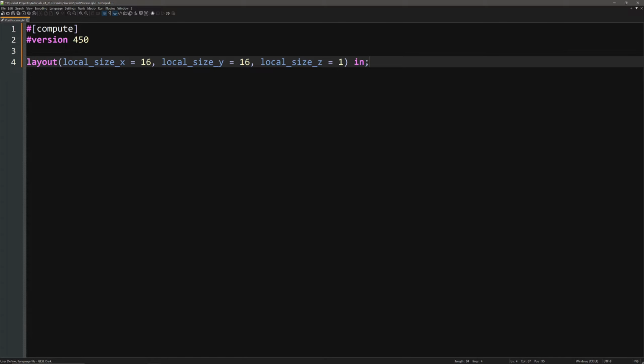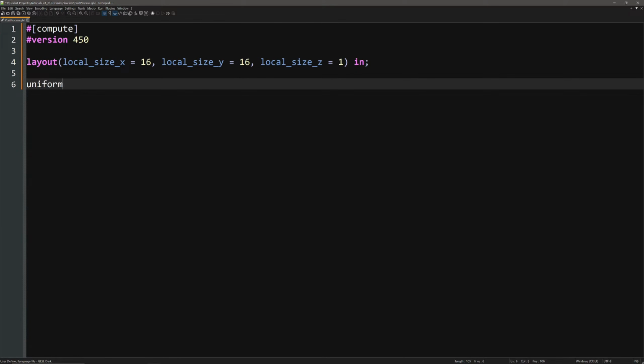Then in the shader, I need a screen texture to read from and write to in order to apply the post-processing effect. So I will go uniform image2D screen_texture. And I also need to define the layout qualifier, layout, then the image format, rgba16f, 16-bit float precision, then binding equals 0, and set equals 0. And from the script, I have to match this binding and set ID. The layout qualifier will tell the GPU where to look for the image in the memory space.